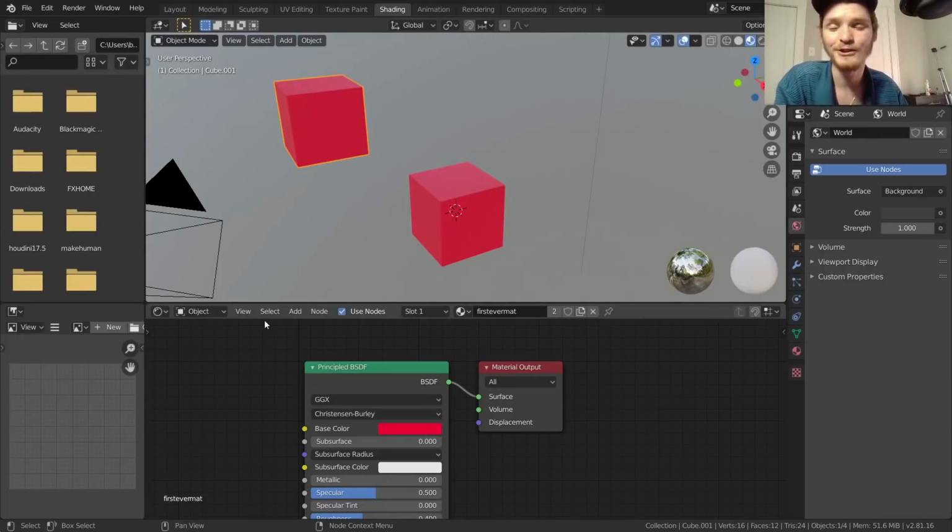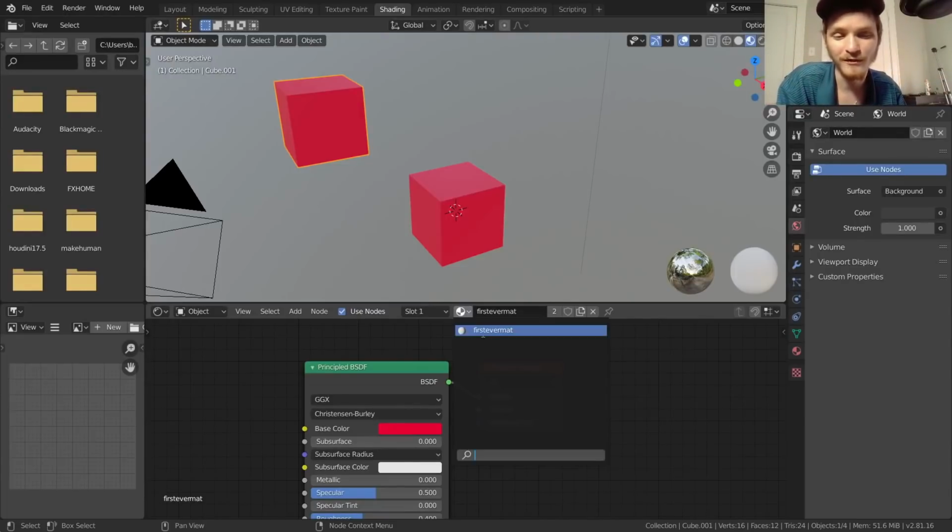We can. All we need to do is add more materials so that they can have different ones, because right now if you have two objects and one material, you kind of have no other option. So how do we make a new material? In our dropdown, we only have one option.